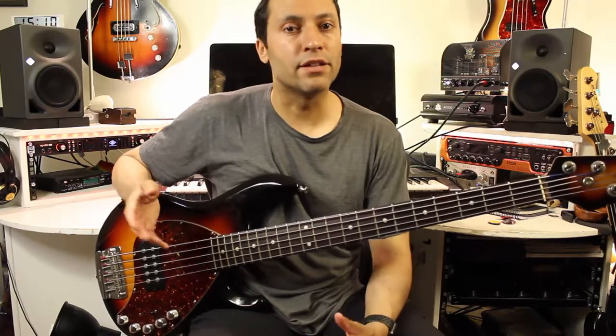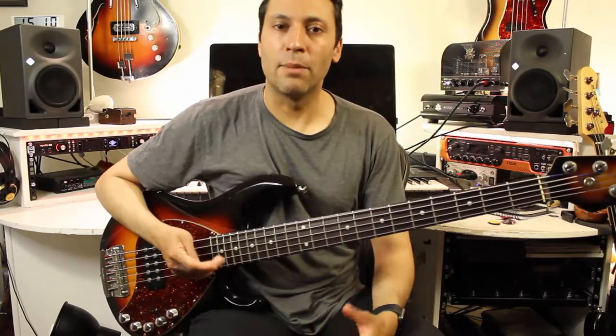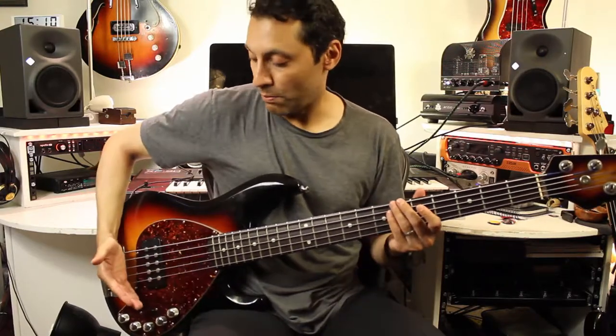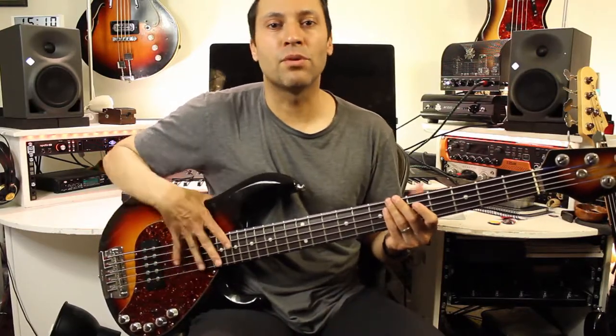I'll do a video on that in the future, because when you're playing a plectrum with flat wound strings and a mute, that sounds really, really great as well. And if you do some palm muting with your own hand and plectrum as well, that's great.